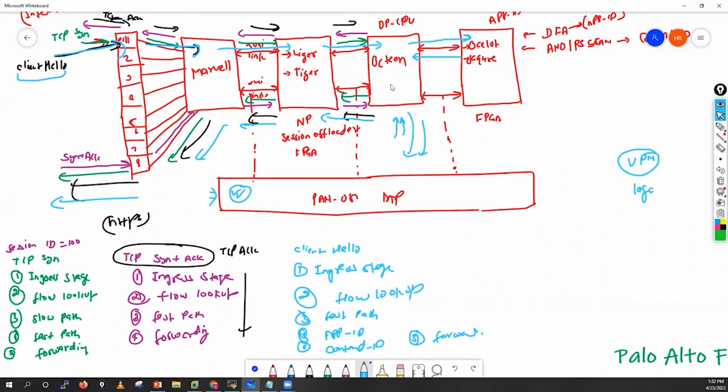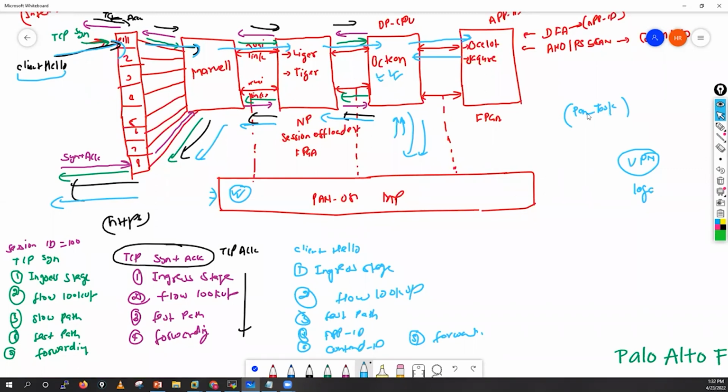Now, when this Octeon chip is processing the packets, who will control that process? Who is responsible for the packet processing? All these packets are processed by a process named Pentask. Pentask is a daemon in your data plane which is responsible for packet processing at your data plane.